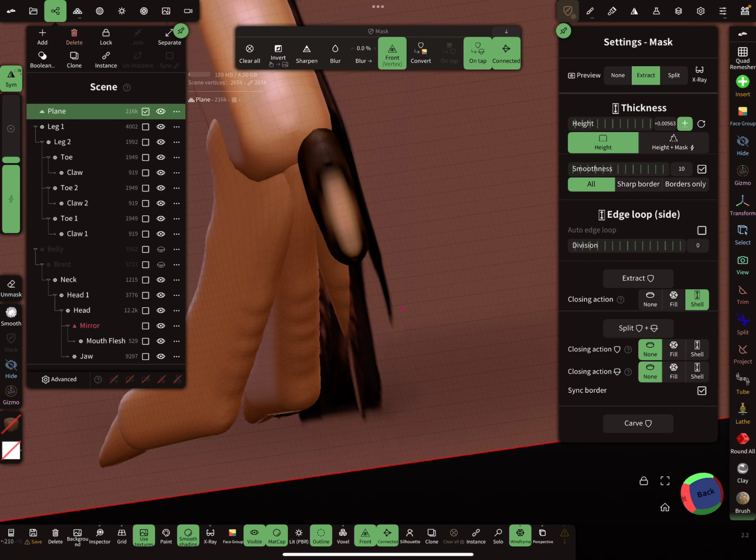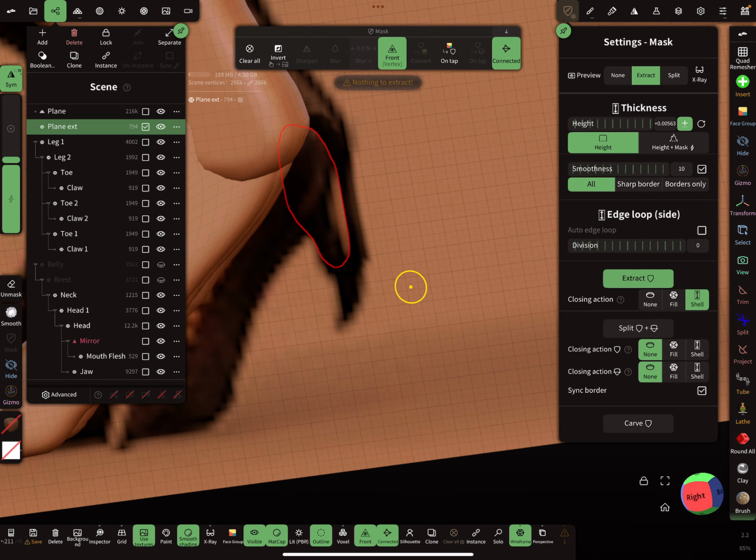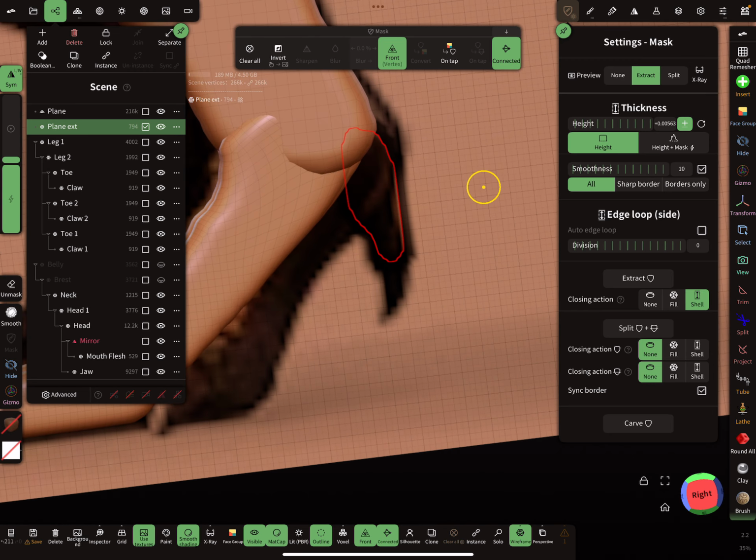So you see here the extraction, and extract.